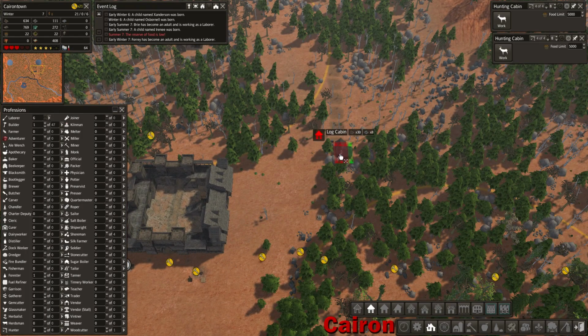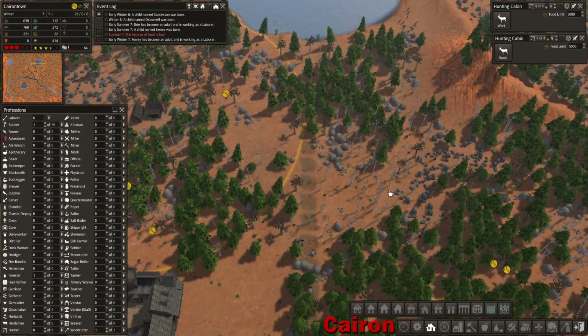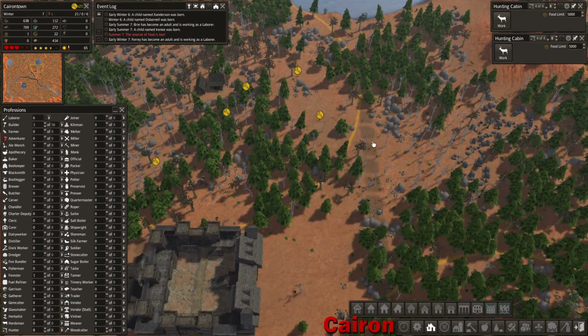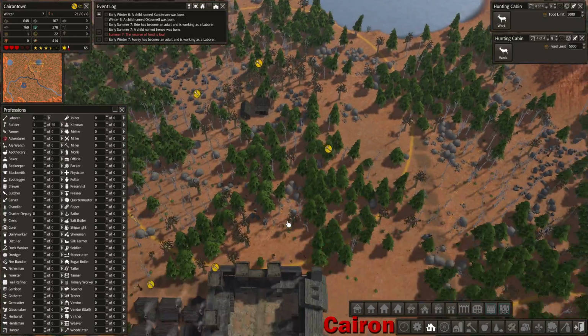Let me actually put a couple more in. There we go. It's kind of a row of houses. We will probably demolish these at some point when we get the new housing in place, when we have building supplies and furnishings. But for now, it'll work just fine. Alright.